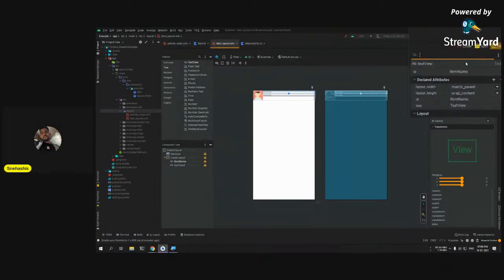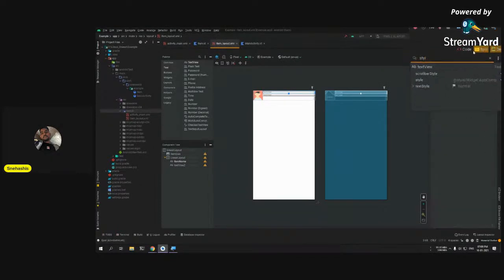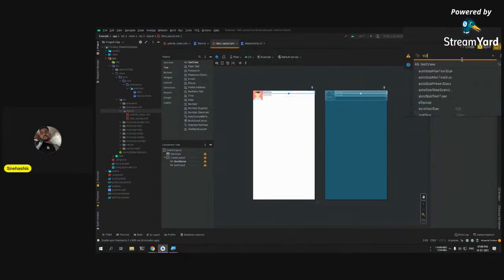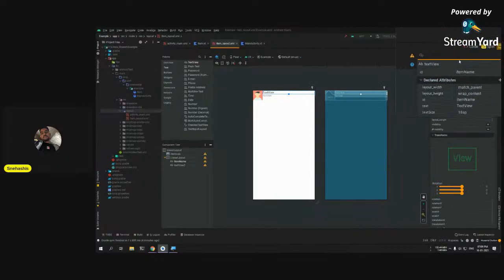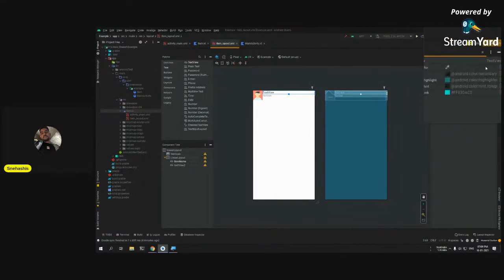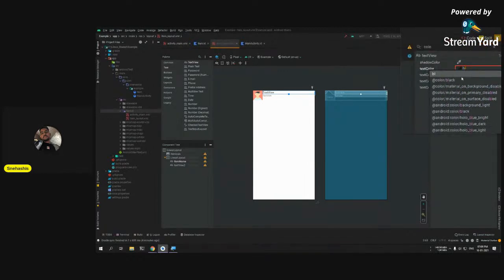Also, I want to change a few things. The text style, I want it to be bold, and also the size. Let's set it to 18 sp. And for color, just black.